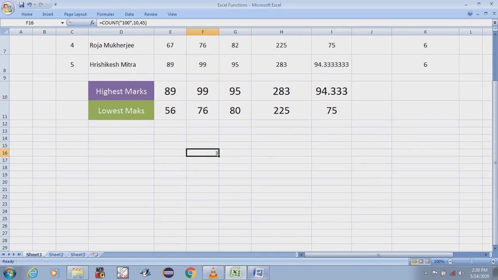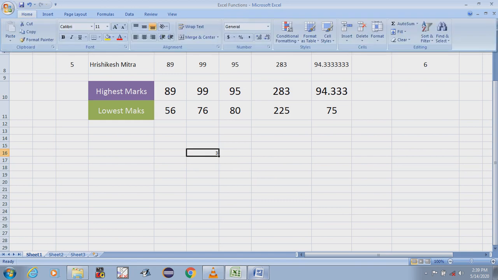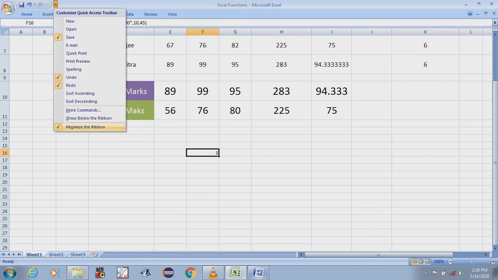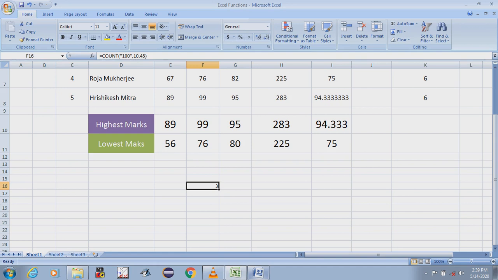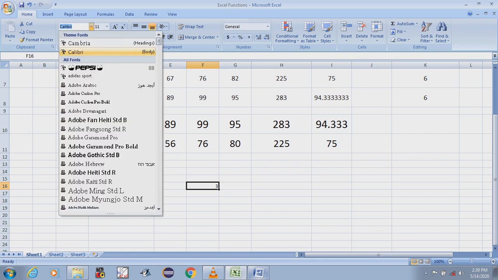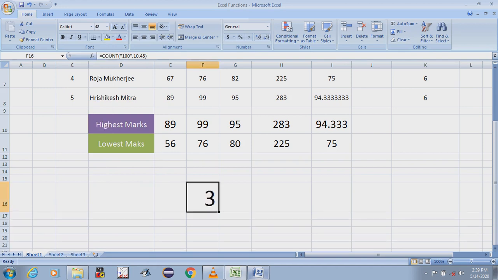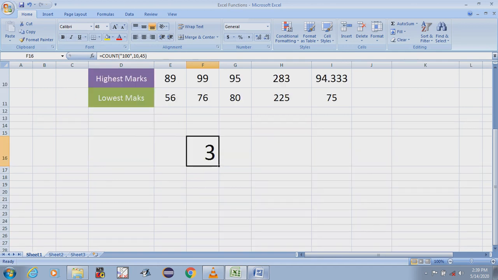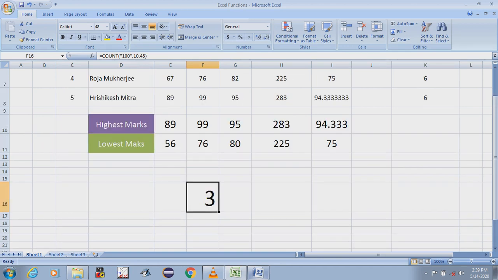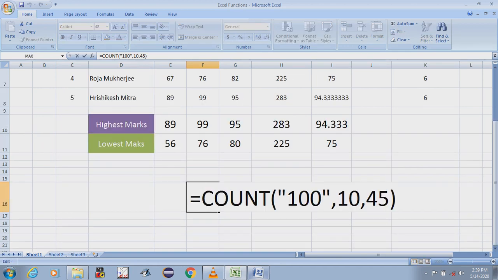It will be written 3. I am showing you by making this a little bit bigger. Here as you can see 3 is there, but what is the formula? Equal to count 100 comma 10 comma 45.